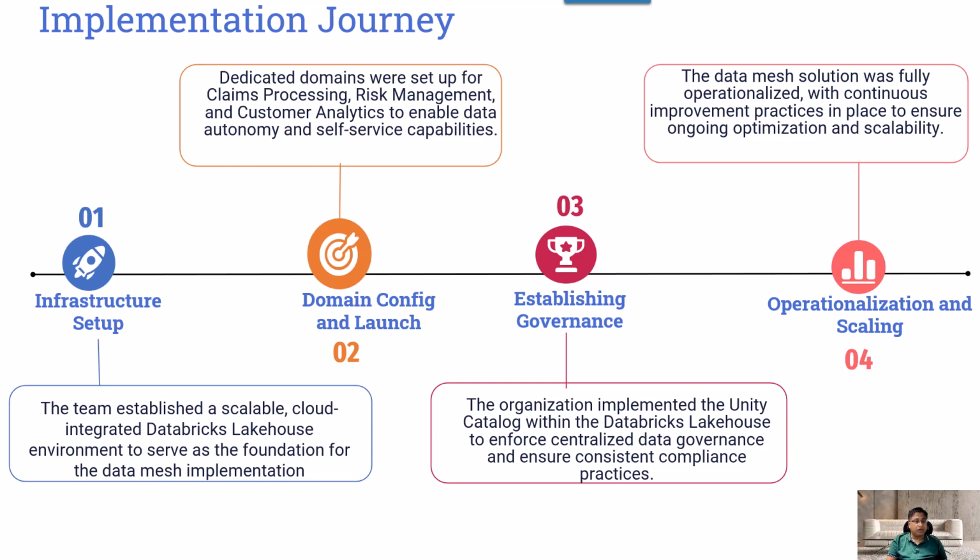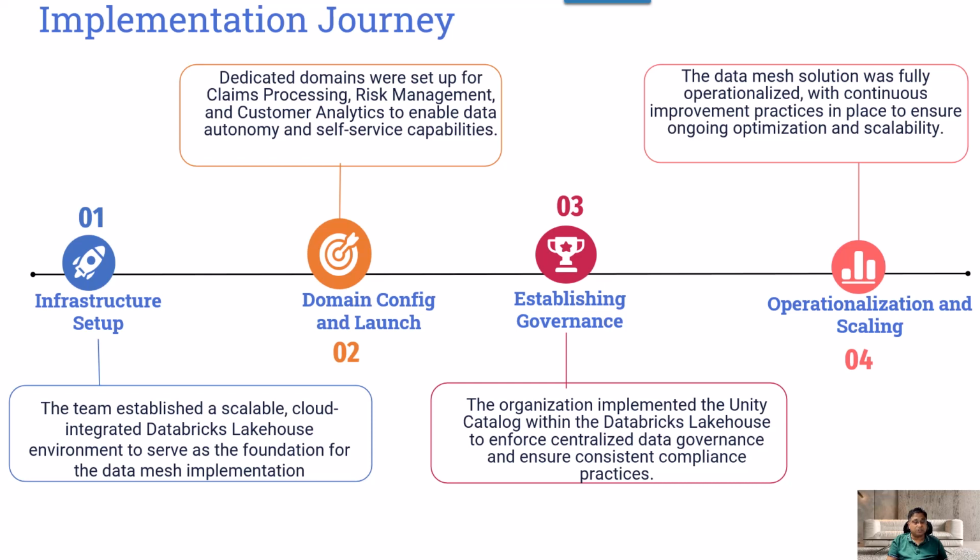Data lake configuration: we also implemented a centralized data lake to store the raw data, and we implemented the Medallion architecture, where we move the data between different layers, right? We have also implemented Delta Lake so that we can achieve the performance and scalability characteristics of a data lake. We have also added the networking and security setup, which includes the VNet setup and making it secure based on the enterprise security best practices for the Azure cloud. That also helps us achieve all the goals of compliance. And then we also integrated the analytical and operational tools for the Databricks Lakehouse.